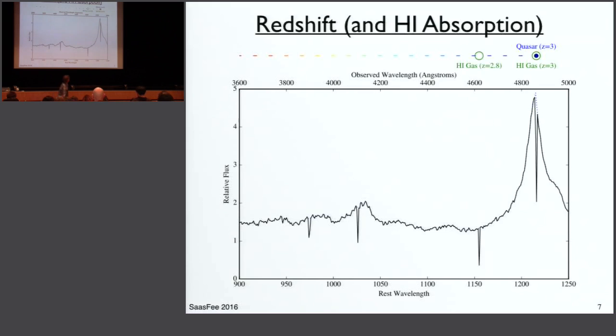But now think about a gas at a redshift of 2.8. That imposes absorption at Lyman-alpha and Lyman beta at these wavelengths. The way you should view it is that it's going to absorb photons that are higher energy than Lyman-alpha in the rest frame of the quasar.